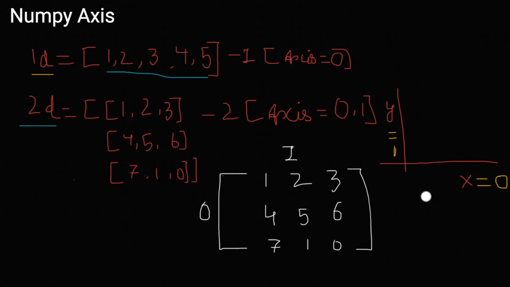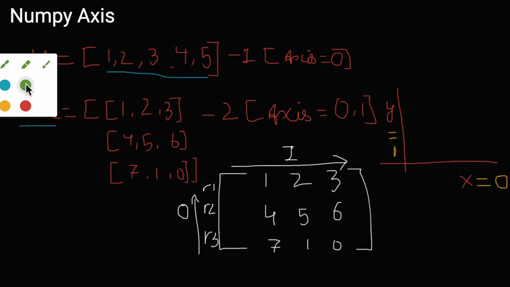So if I want to perform tasks at the 0th axis, for example row 1, row 2, row 3, let's consider summation. I need to do summation on the 0 axis. The 0 axis is kind of a straight axis, this, and the 1 axis is going in this manner. So if I want to do summation at the 0 axis, I need to count these numbers.